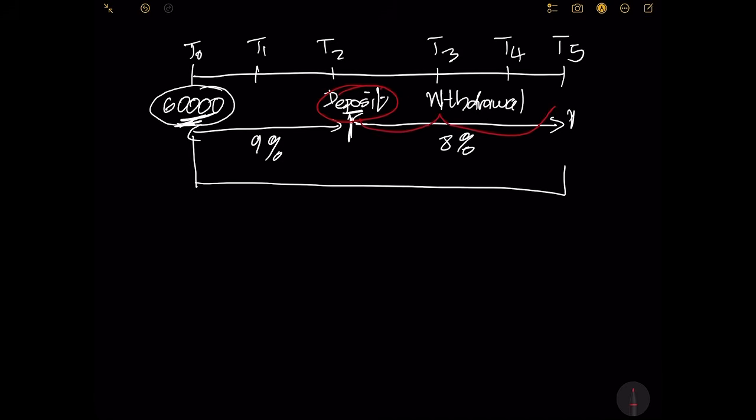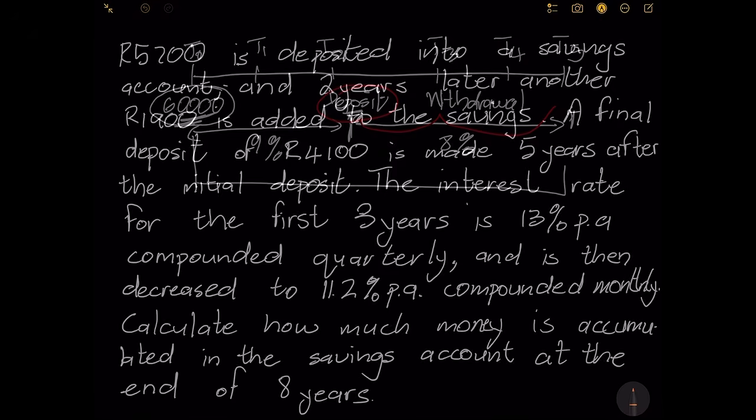So in a sense, what timelines help us do is to take our information and simplify it graphically. It's much easier for you to deal with a graphical representation rather than data in the form of words. Right, now let's take our first example.